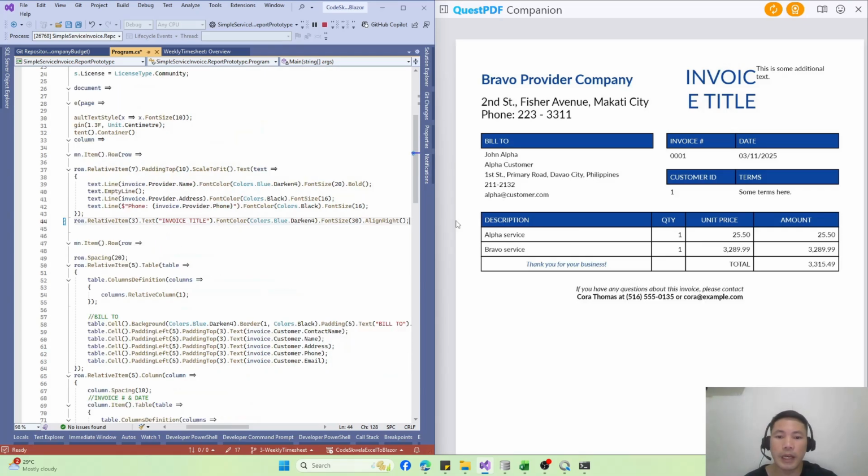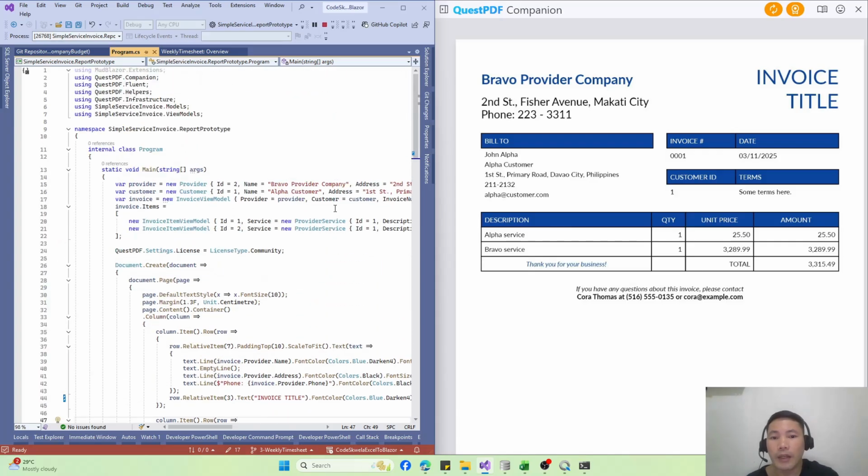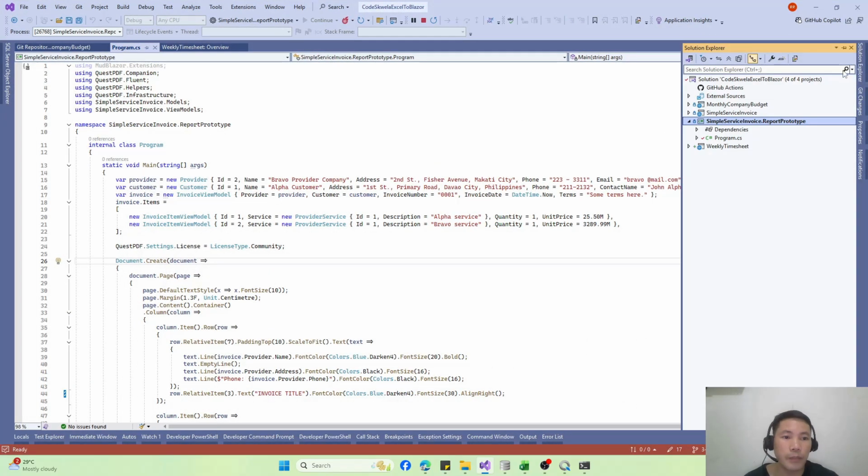So basically, it's quite a great tool to use when you are initially laying out, organizing, or building up your PDF reports. After this, once you've done this one, you can move this set of code into whatever application you're going to use it in. In my case, I've used this as part of this Blazor application.